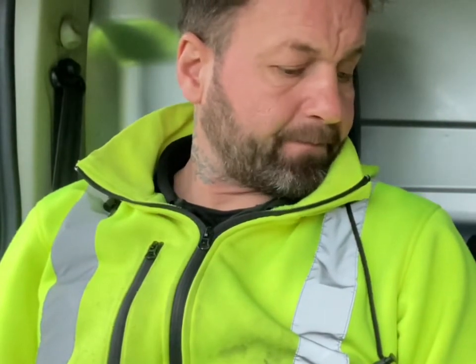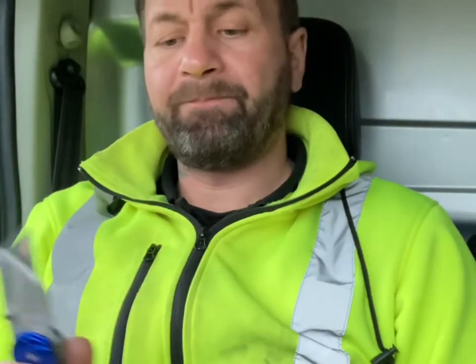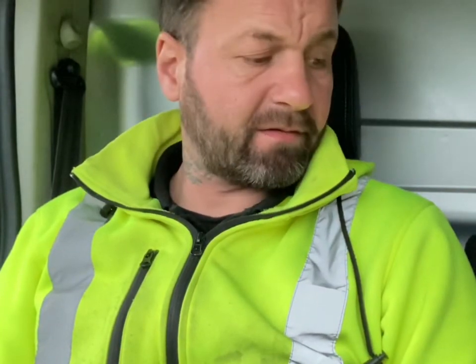And that is that. Oh, and a decent Stanley blade. I don't know if you saw my previous videos where I was trying to terminate SWA with a broken Stanley knife. So I've invested in one that I can actually clip to my keychain. Yeah, and that's it. If you're starting out as an apprentice, I'd say they're your core tools. They're the ones you're always going to need. Yeah, look after them, don't abuse them. We all do it. I've been known to start lifting floorboards with a screwdriver, and I think to myself, well, what am I doing? Because that's me that's got to buy them. Yeah, I think that is it.